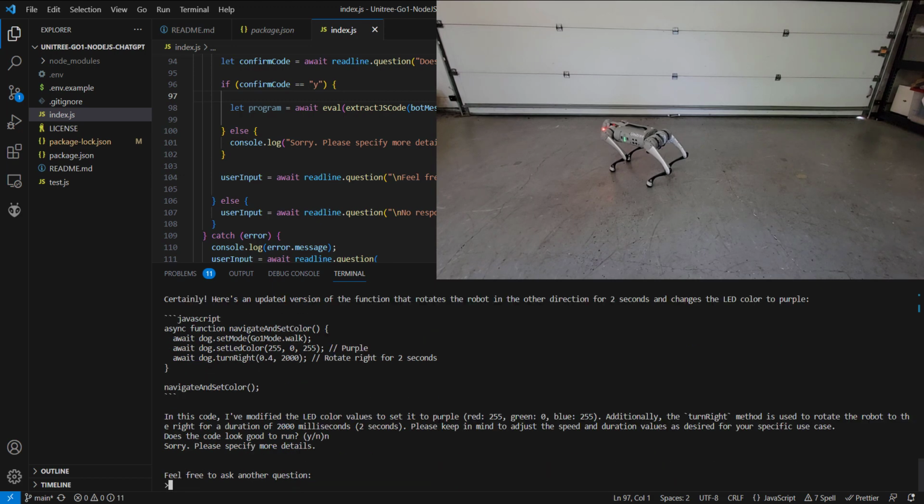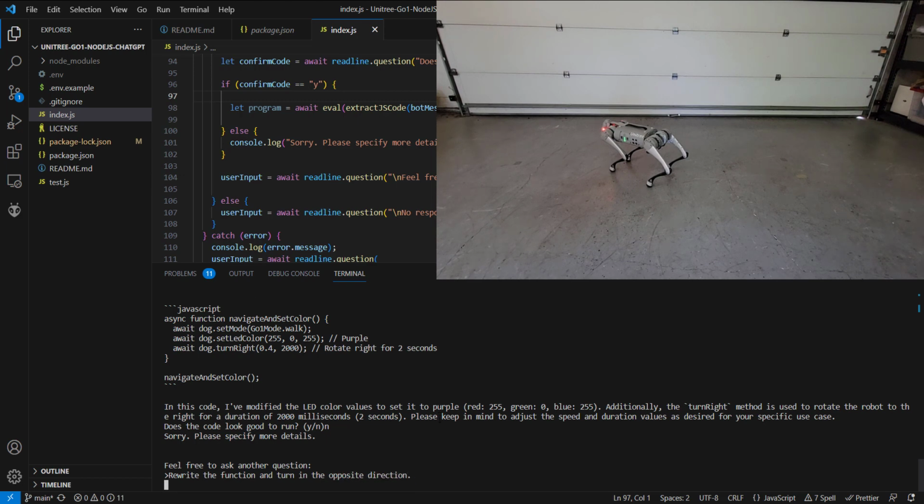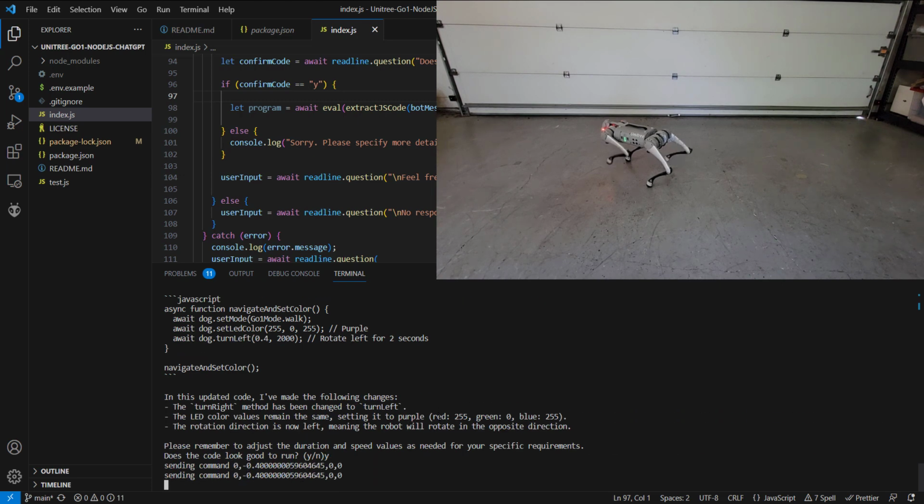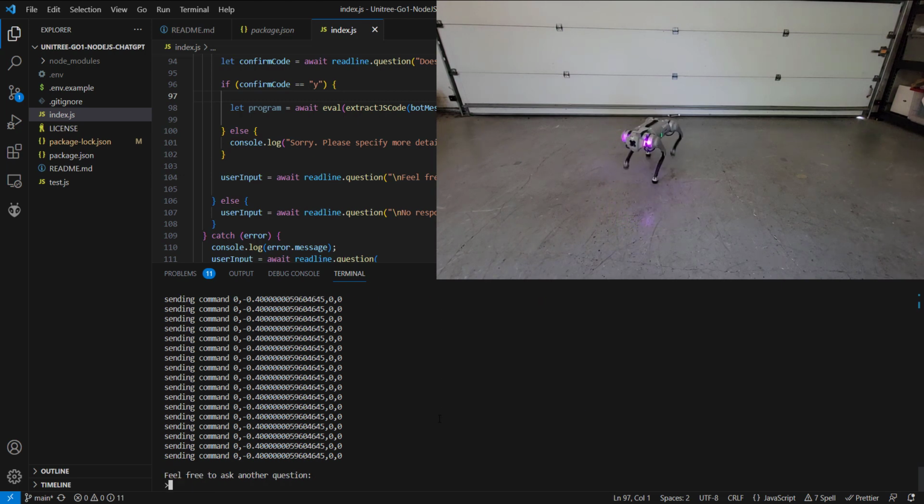So let's say no. Turn the opposite. Rewrite the function and turn in the opposite direction. I don't know if that's going to work, but let's see. Okay, there we go, left. Let's give it a run. Okay, there's purple. It's turning left for 2 seconds.